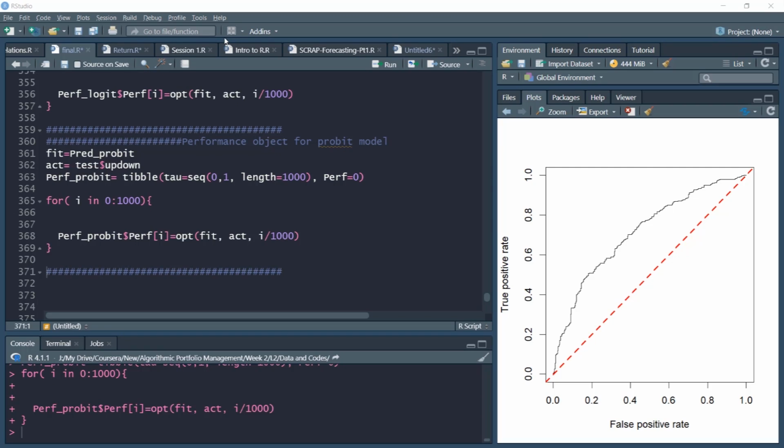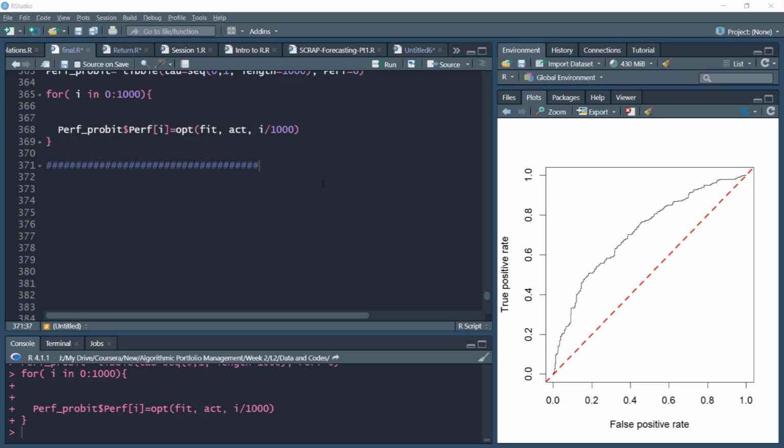In the next video, using these performance object values, we'll compare the out of sample performance of all the three algorithms and also visualize the performance. In the previous video, we simulated 1000 performance object values for our test data. In this video, we'll compare the performance of all the three classification algorithms using these simulated values. Since we have already done this exercise for the training dataset, we'll keep the discussion brief and focus on the implementation. So we'll compare the out of sample performance.